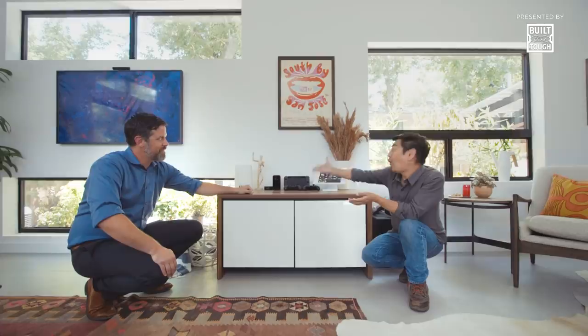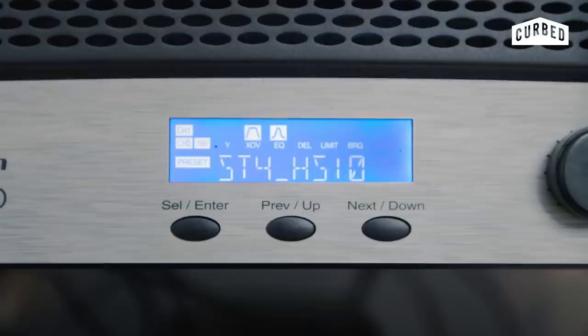So Peter, this is the moment of truth. Last time I was here, this was just a hole in the wall with a bunch of wires coming out of it. And now we have the supercomputer brain of our house. When I think of a supercomputer, I think of WarGames and the WOPR computer — but this is gorgeous. What's inside here? Everything. This is as good as it gets when we're talking smart home technology.